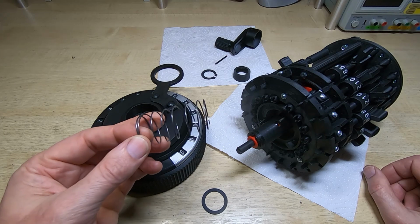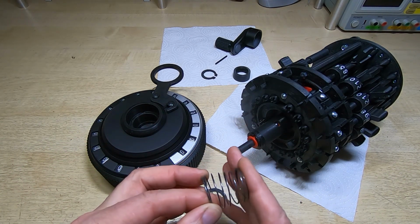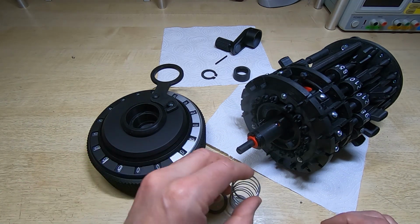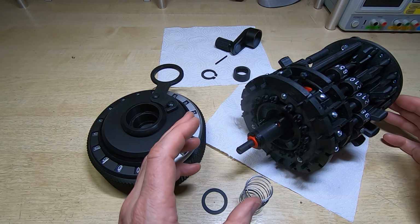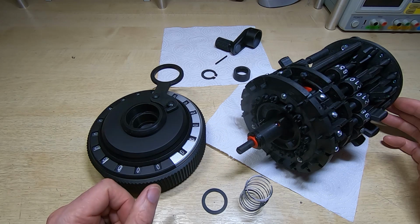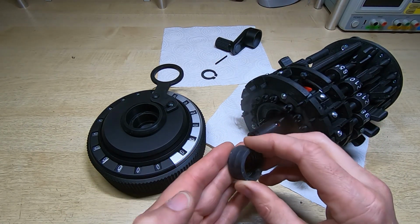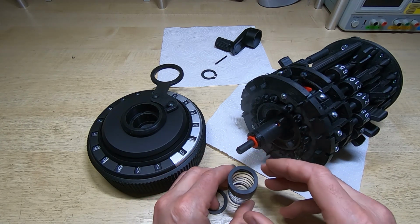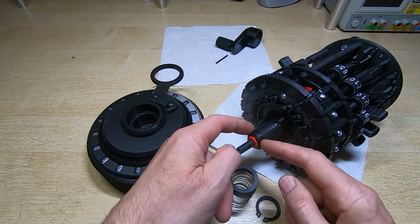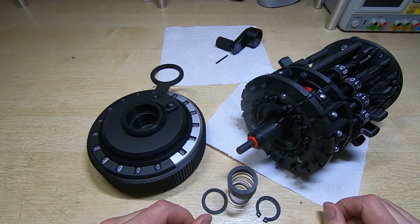So I wound this spring from 1mm piano wire. It gives about 300 grams of force, and the purpose of this is it holds the carriage down while the calculator is in use. So it just stops it from riding up while you turn the crank. So once the spring's on, this cover then goes on. This is compressed almost all the way down. And then we put the circlip on, and the circlip will latch into this groove on the end, and it holds everything in place. So I'll get this assembled, and we'll go from there.